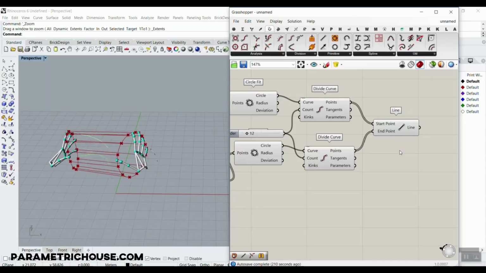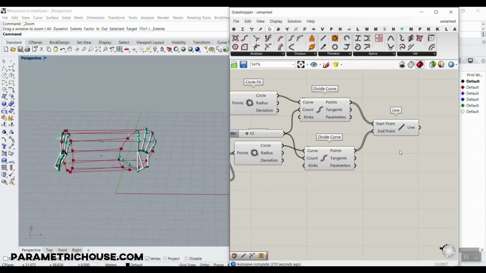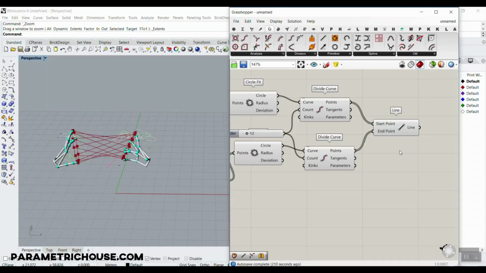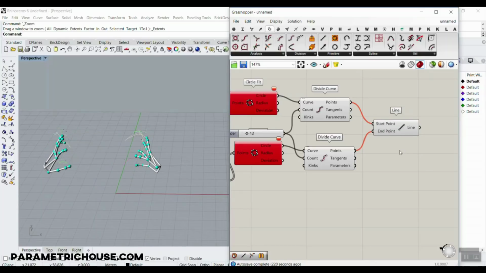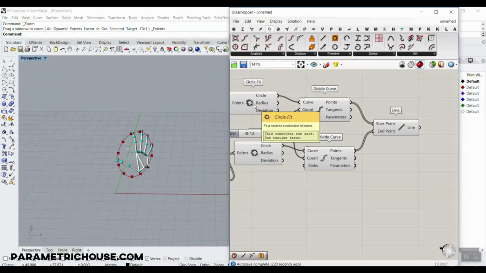That's visually better, so you can see what's happening, and we are connecting them. We have to rotate that to produce better results, because it's going to change the seam of the circle. So it's a little bit awkward because it's a circle fit. It just fits the points to the circle. But you can also sort those points if you want.